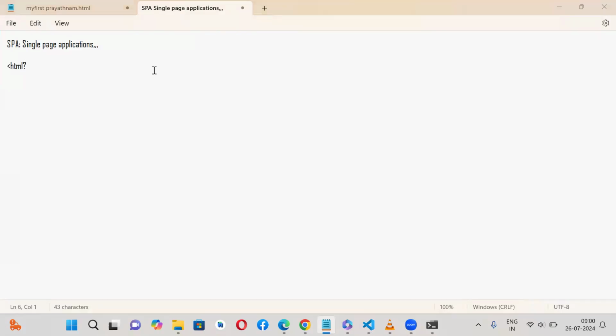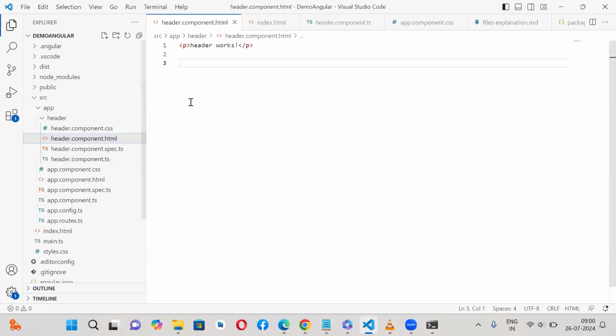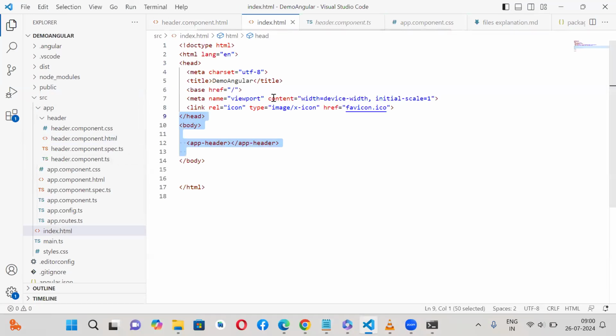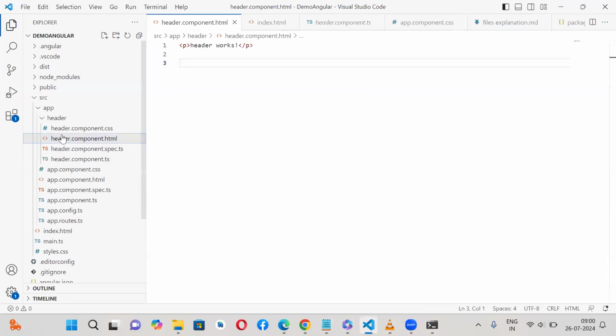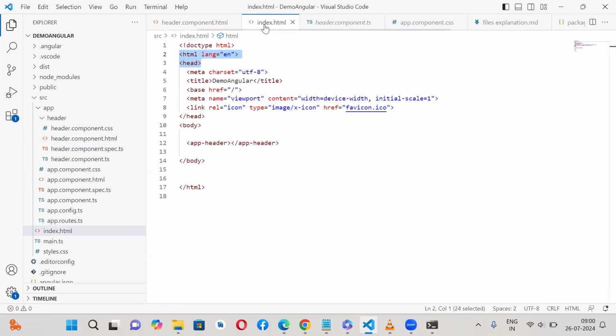So this is the reason only in the index HTML page we have the HTML tag and body tag. In any other HTML pages, we don't have the HTML tags. Only in one file, that is the index file, and all the components will load in this body tag, and we will see the respective output.